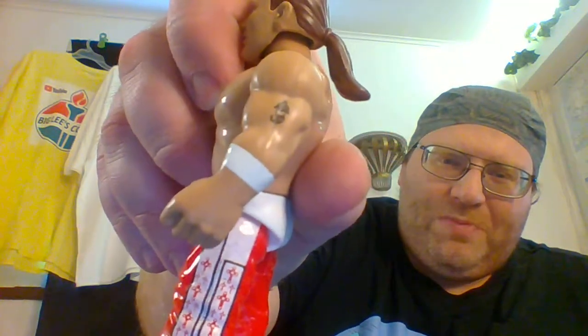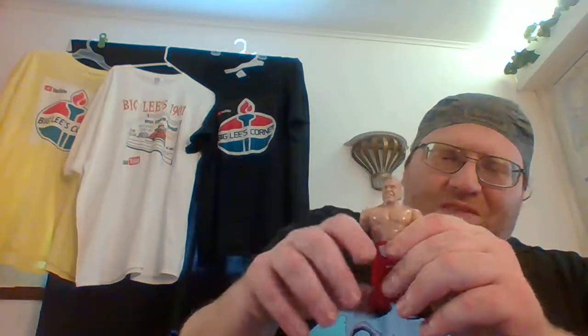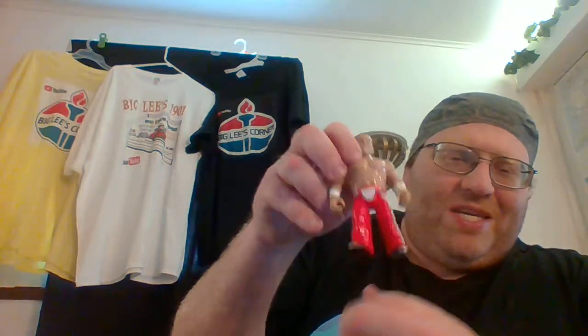I don't know if that's a HBK tattoo, or... pretty much. The Heartbreak Kid tattoo. One thing I haven't done with these figures previously was have them perform. But anyway, it comes with the kick action. I don't know if you wind his arm to make him kick, but I guess not. I guess you just make him kick.